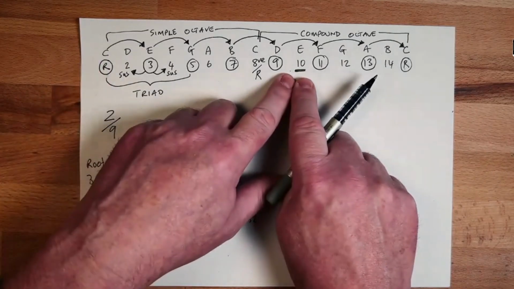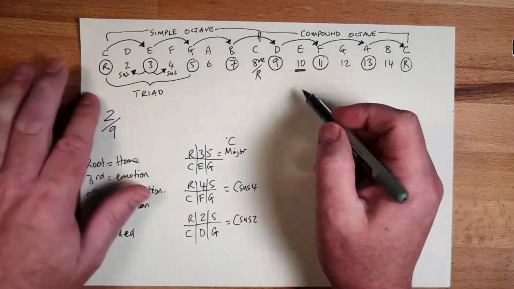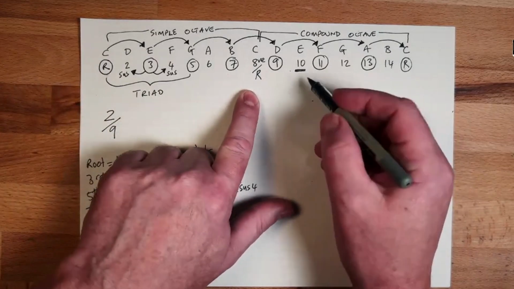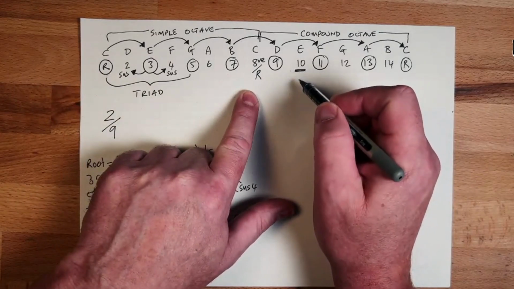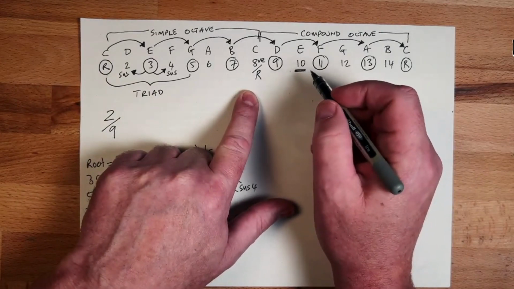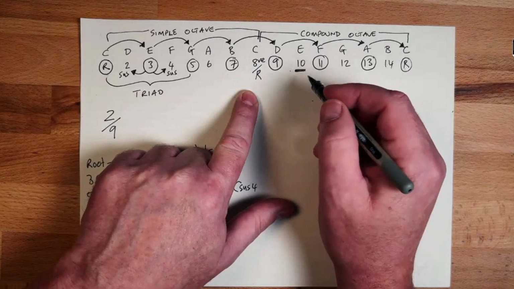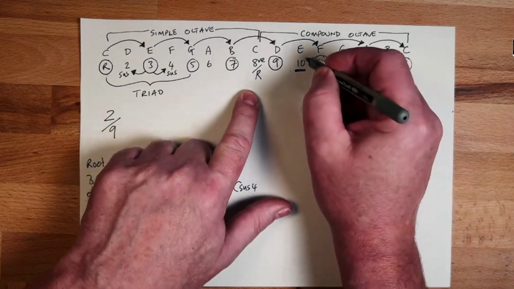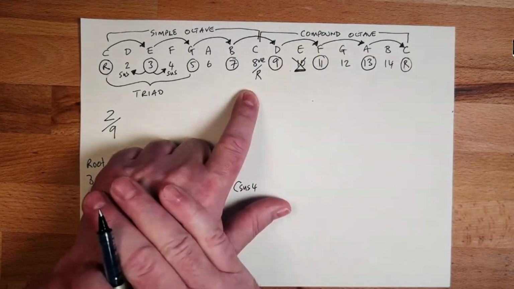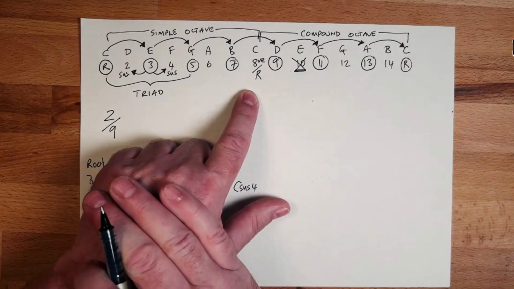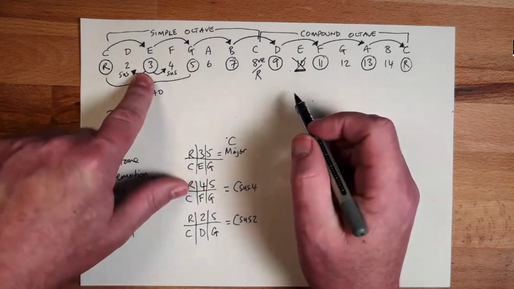You might think to yourself, why don't you call them 10th chords? Because I think of the simple octave as being sacred. Because I don't want to call it a 10th. Technically, you can call it a 10th, but do I want to call it a 10th? No, I don't think I want to call it a 10th. So I'm just going to get rid of that for now, for simplicity. It's a thing, it does exist, but I'm going to get rid of it for simplicity. Let's keep a third sacred.